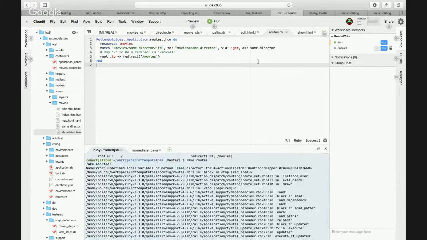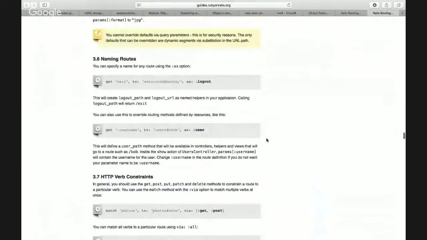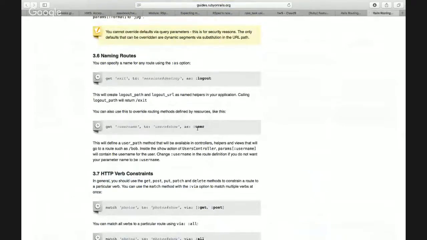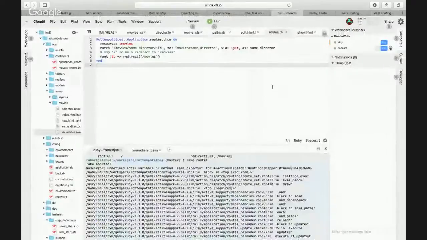I think I need to give it a quote, I have to turn it into a symbol. Like that.